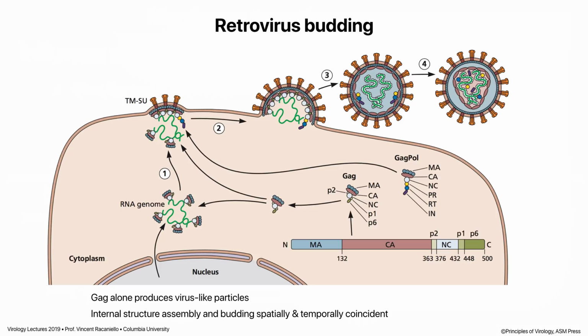It's a dimer, and it is bound to the nucleocapsid protein. And remember, I showed you before how the nucleocapsid protein binds to the RNA, and the nucleocapsid is part of the GAG protein. It's shown at the right here. The GAG is made as a precursor, and it is then assembled onto the RNA as a precursor.